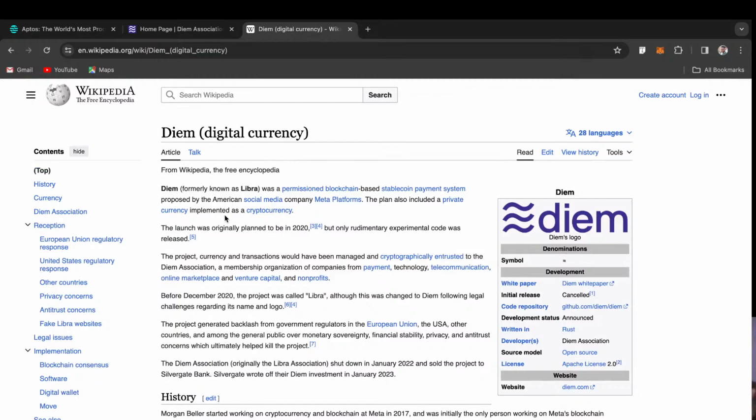When you go to Wikipedia, it says Diem, formerly known as Libra, was a permissioned blockchain-based stablecoin payment system proposed by American social media company Meta. So this was how the Diem blockchain came into the picture, and because of this we got a superlative language on top of Rust called Move. Move was used in order to create these blockchains.